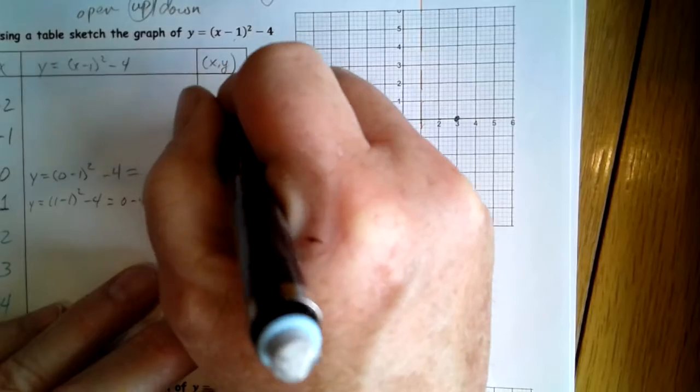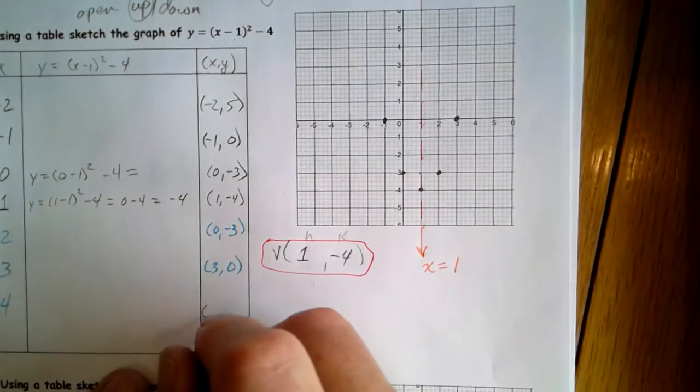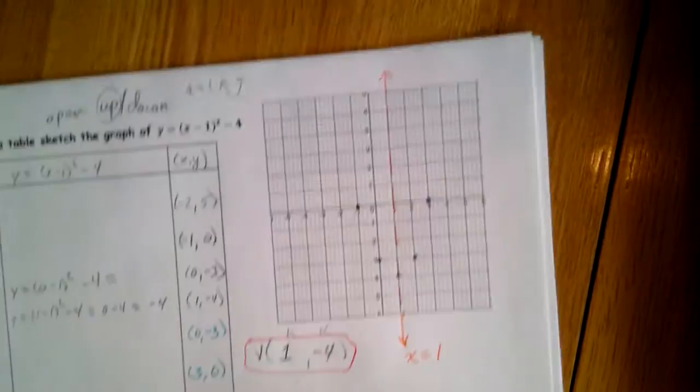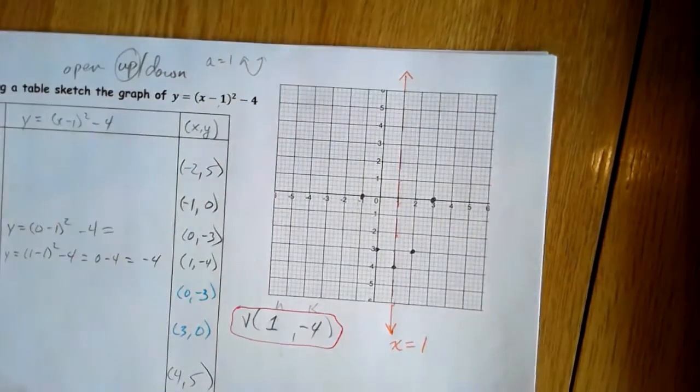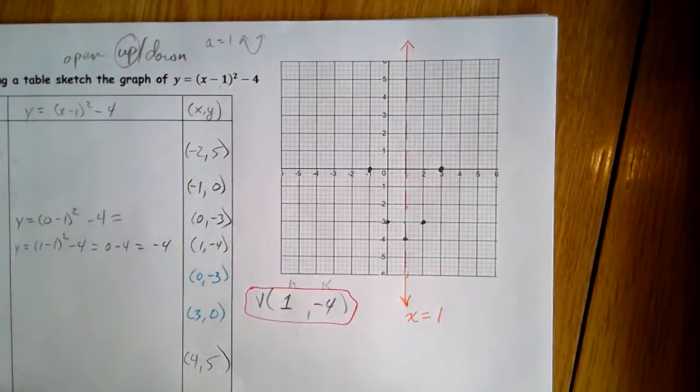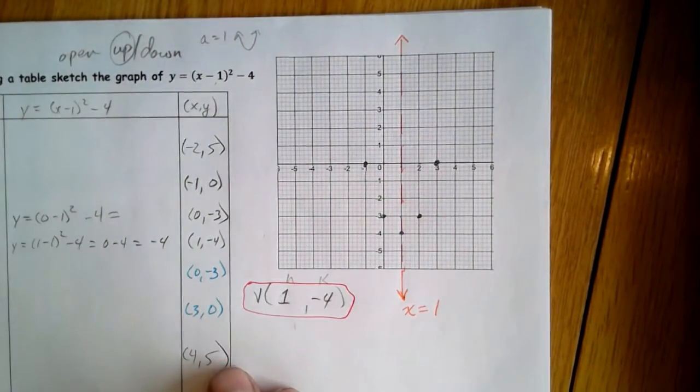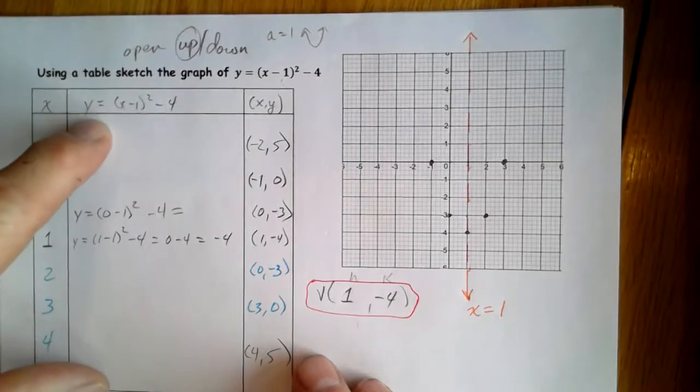So -2, 5, 4, 5. Look, work smart, don't work hard. Sorry to move that on you, but I wanted to clean it up. Work smart, not hard. I'm not filling in all of this stuff. And I don't need to fill in all of this piece, all of this. I don't, because I'm using my technology.